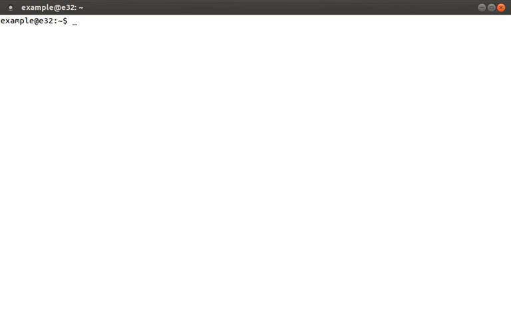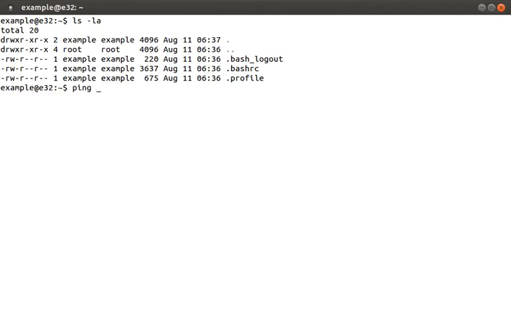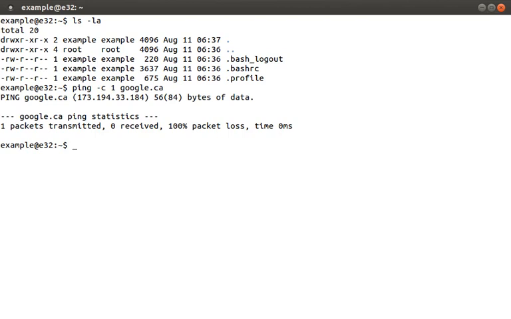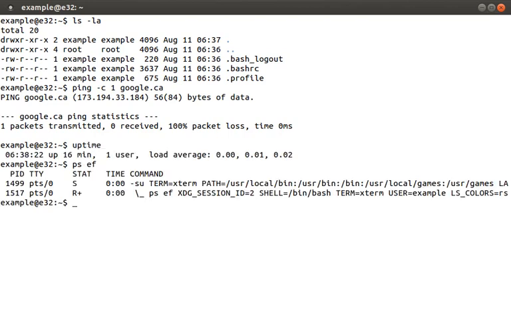So let's go ahead and look at how the command history works at a basic level. Say, for example, in your day-to-day work, you're plugging away at the command prompt, running commands like ls with some options, ping with some arguments, uptime, and finally the ps command with some options. In the background, the shell is keeping track of these commands. Let's look at a couple methods for extracting data from the history.